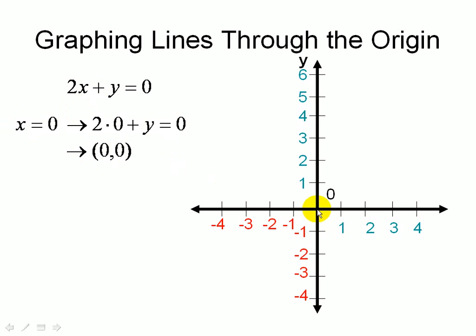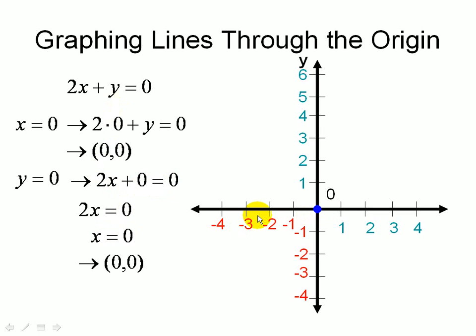When we have y equals 0, we're going to get the same thing where 2x plus 0 equals 0, and hence we get the same point where x is equal to 0 also. But we need another point to draw a line. So we can take basically any point, for example x equal 1, and then we substitute it up here to get our second point. So in this case, 2 times 1 plus y equals 0, and when we solve for y, we get y equal to negative 2. So plotting this point, 1 and negative 2, we have this following point.